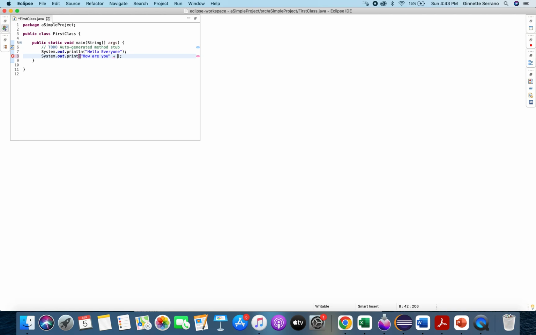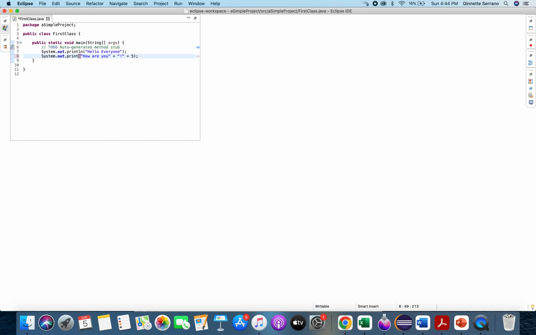So I'm going to join two strings. Like I can say, how are you, plus, if I had a variable, I could put a variable here, or I could just put a number, and this number would actually be just a constant, a 5.